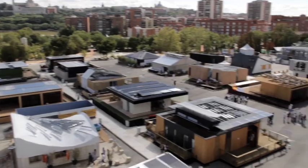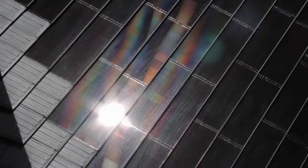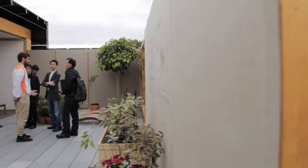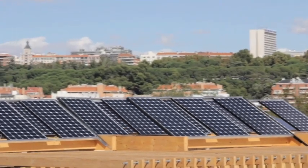Sustainability for Schneider is an important word. The source of the energy in this house, it's not coal, it's not oil, it's actually just the sun. Today it's impossible to continue growing up without caring about the environment. It's an educational opportunity of a lifetime. It's also very life-changing for these students.